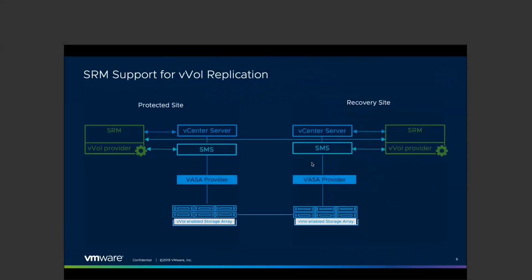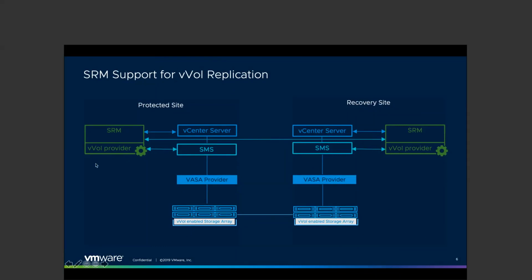Okay, so how does the support for VVOL work? Site Recovery Manager contacts the vCenter Server and storage monitoring service to obtain information from the VASA provider about the VVOL configuration on the storage array. So there is communication between these components. In SRM itself, we have built natively a VVOL provider.